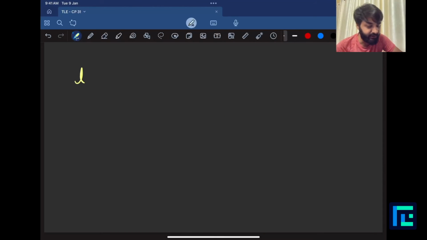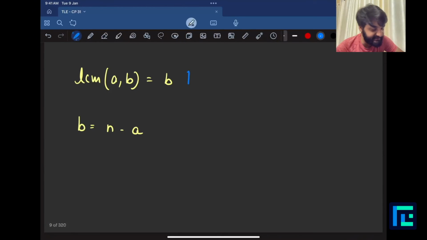Observe one thing very important, that up till here, by all our ideas, we are saying LCM of A comma B will turn out to be B, because I know A divides B. Okay, that was fairly said. Now, what is B exactly? B is n minus A. Tell me, your target is to minimize this LCM, or indirectly minimize this B. Now, n is pretty much constant, right? This is actually given to you. This is input. So you cannot harm this. A is something you're trying to find. If you find a very large A, then n minus a larger number will automatically land with an even smaller number. If you find an even smaller B, automatically you find the lowest LCM.